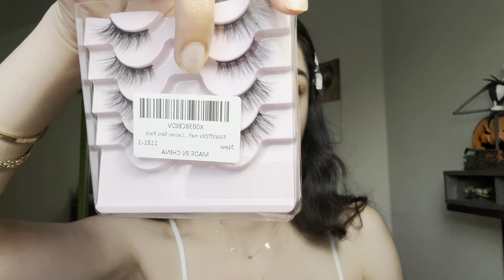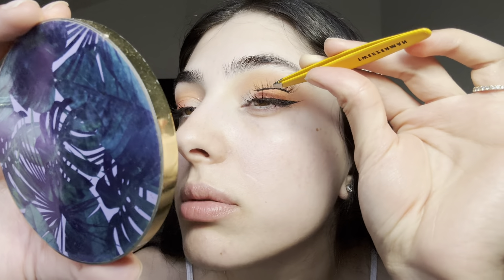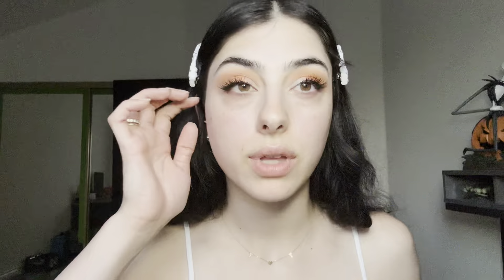These are the lashes — I think they're from Amazon. I really love how long my eyelashes are naturally, but for more nighttime looks you want a little extra. So we're just going to apply lashes. The first pair is done — now let's do the other eye. I can't stop staring at my eyes. I don't think the video does justice to how gorgeous this is.